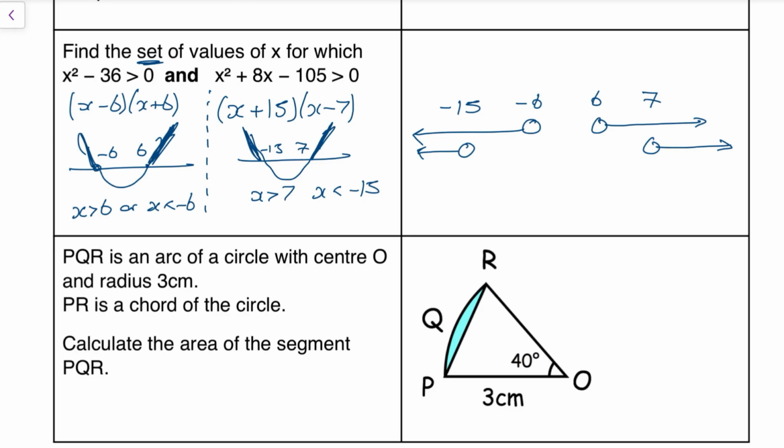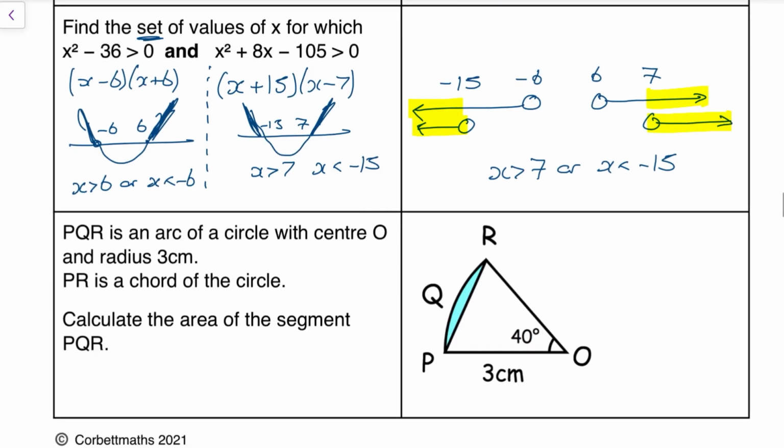So actually it's only the second one, isn't it? Because the only cases whereby they all happen is these here. So in other words, the answer is really just the second one. So the answer is x is greater than 7 or x is less than minus 15. Kind of disappointing end to that really. So normally you have to try and combine the two, but either way, question done.